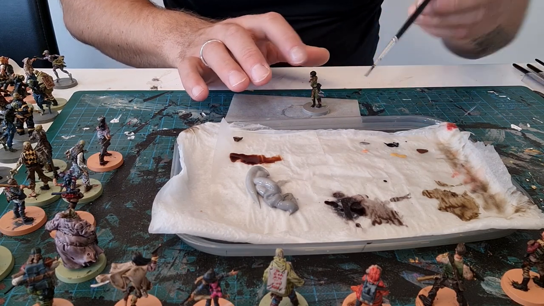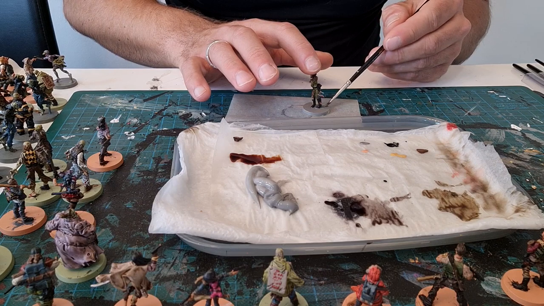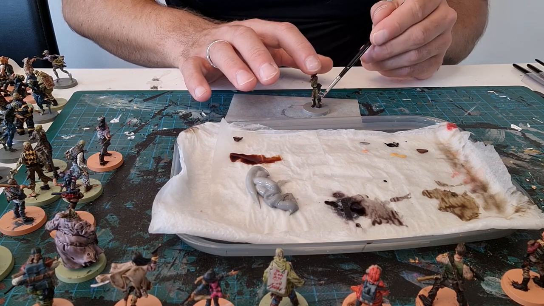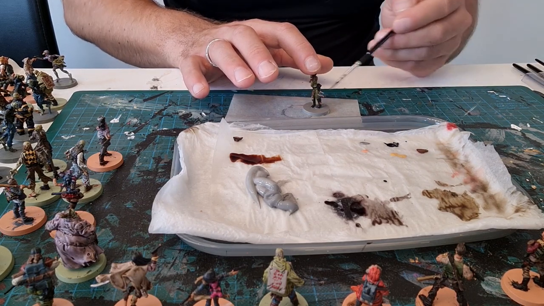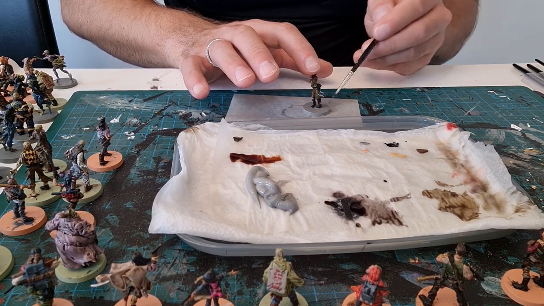And if you need to, you can hold the mini, but just hold it really, really, really light so you don't take away any color or anything. Remember, we haven't put varnish on yet, so we have to be careful still. Paint around the base.